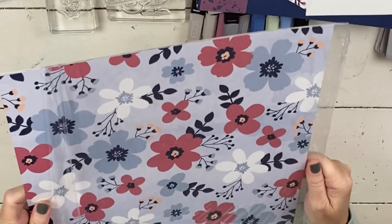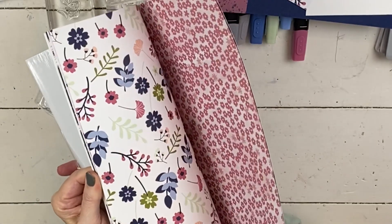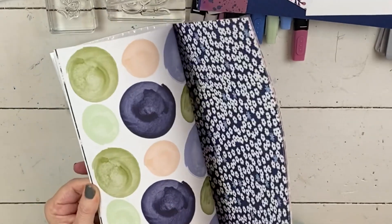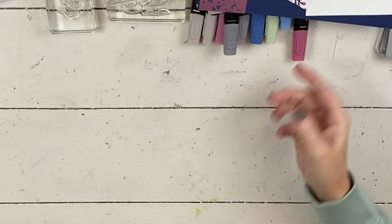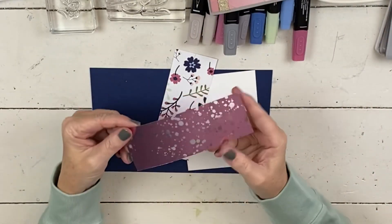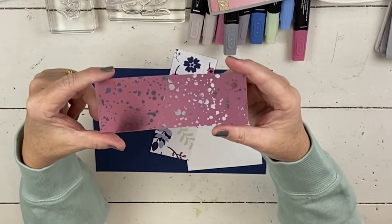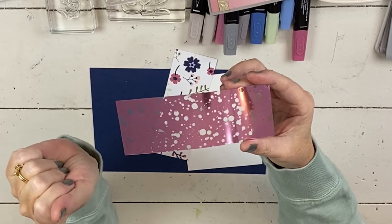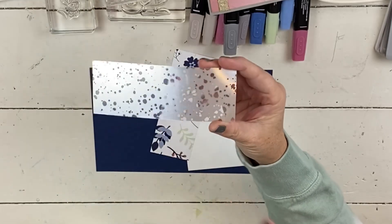I'm going to use the celebration paper - this is one of the papers that you can get free. It's a fun paper with more muted colors than some of the other picks we have. I really like the backs - it would be really fun for home decor if you have one of the 12 by 12 frames. If you've already gotten all of the picks, just get another pack of paper because it's free. I'm also going to use the mercury acetate, which I think is part of the Hydrangea suite. This was a really big seller - it was silver, and if you flip it over, the other side is silver too so you can still use that side.